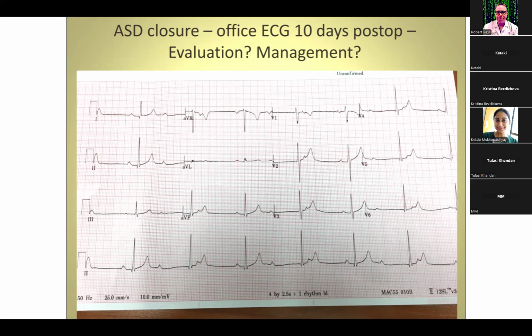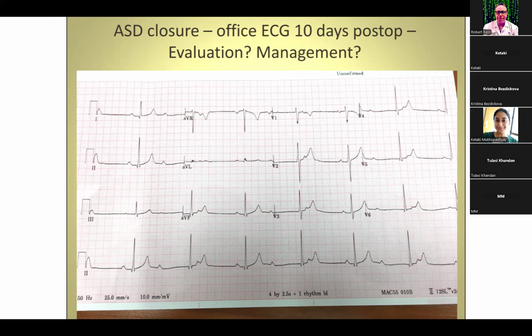And so that's right there, towards the inferior anterior border of an ASD. And so if you don't have a very large rim, you put a very large device in, you can get a heart block. It's the same reason why when patients have ASD repair by surgery, very rarely with a very large ASD, a surgeon can inadvertently injure the conduction system if they're not careful. Okay, so you're in clinic and the patient says they feel fine. You're not feeling so fine. And what are the options now?